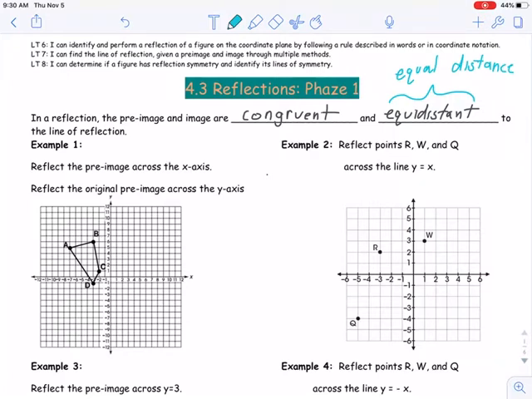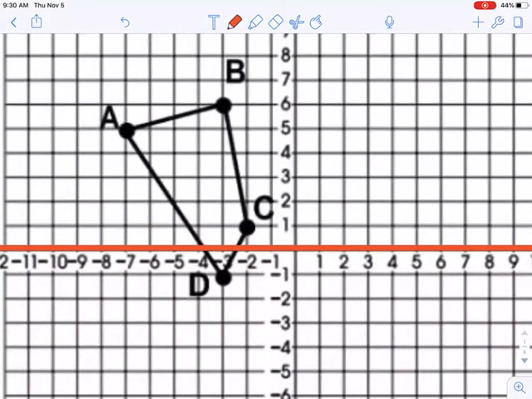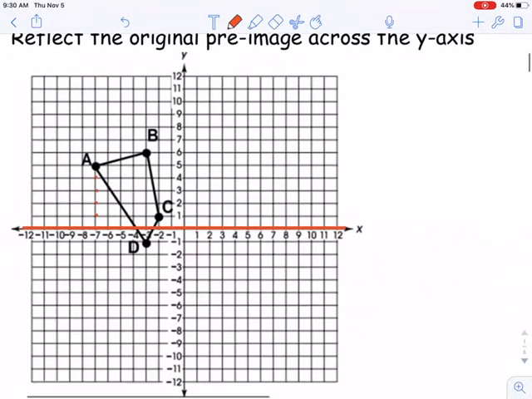So, what does that mean? Let's just do a bunch of reflections. Just dive right in and start practicing. So, we're going to reflect the pre-image across the x-axis. And I'll do this in forest orange. So, it's equidistant. Let's just go in numerical order. Notice how A is 1, 2, 3, 4, 5. It's 5 above the line, so it's going to be 5 below. 1, 2, 3, 4, 5. Boom. That's A prime. So a lot of these, if you're good at counting, you're going to be good at the reflections. It's a lot of counting.